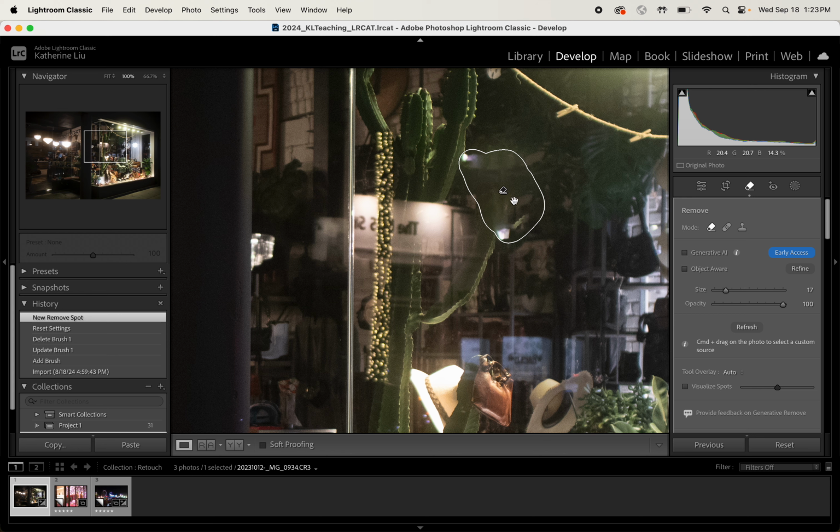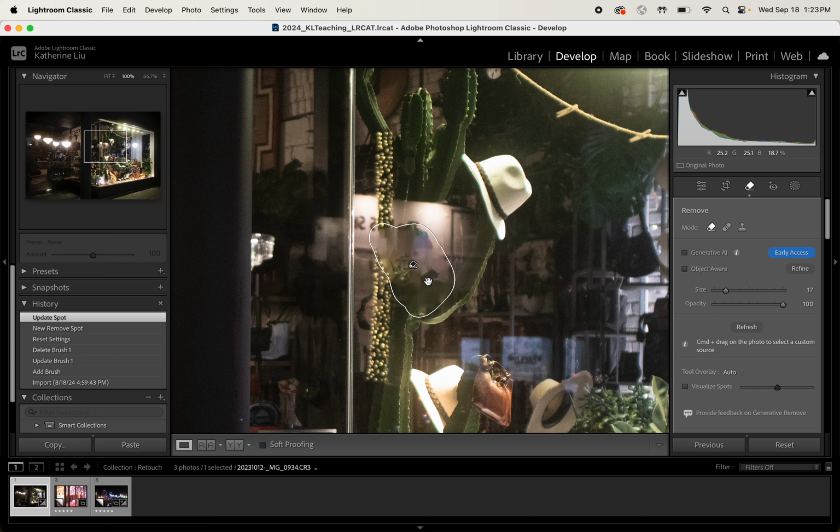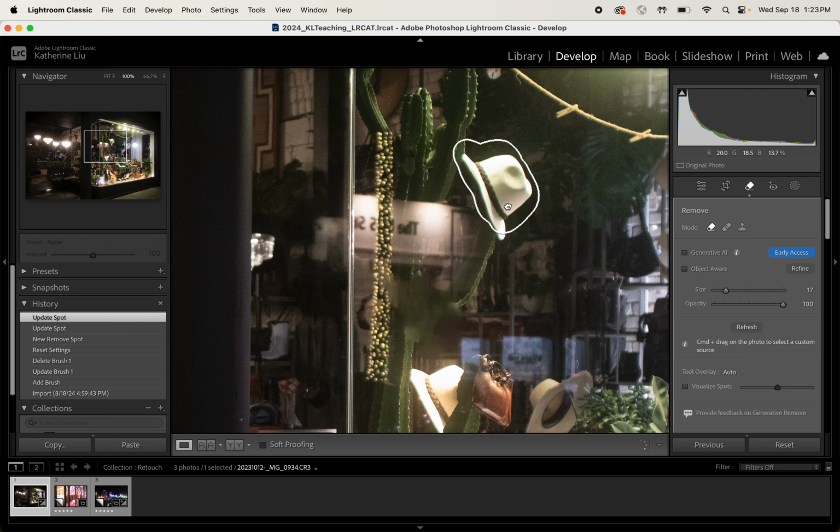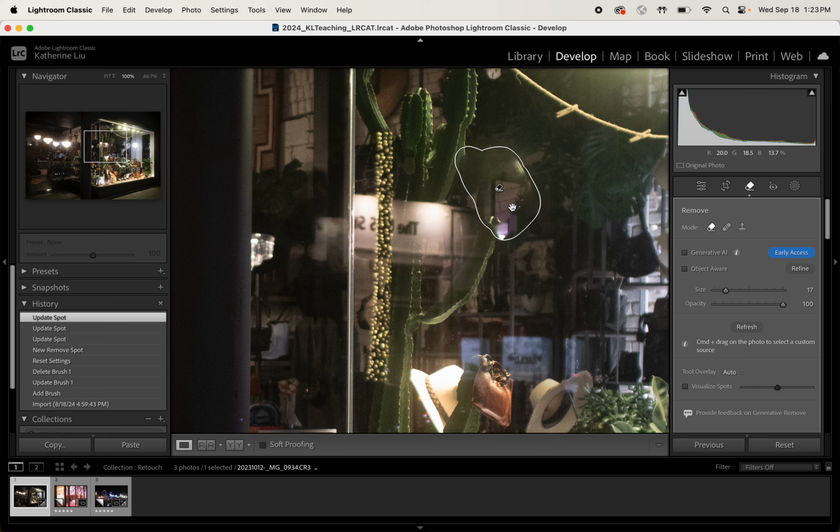So you can see, let me move this around and then I can remove different areas, but I can bring it back over here. Oh, you know what? Before I get into that, this keeps popping up and going away when I move like this. So just so you know, there's the tool overlay right here for all of the brushes, and we can keep it on always to always see it, or we can just hit never.